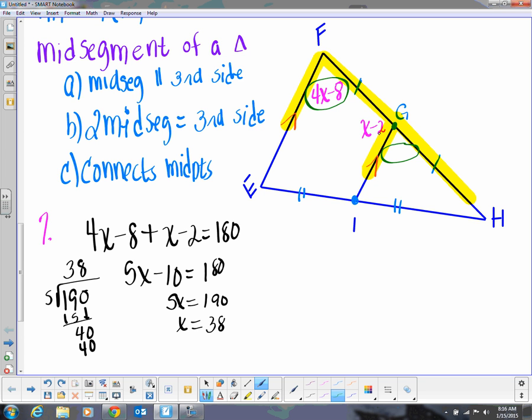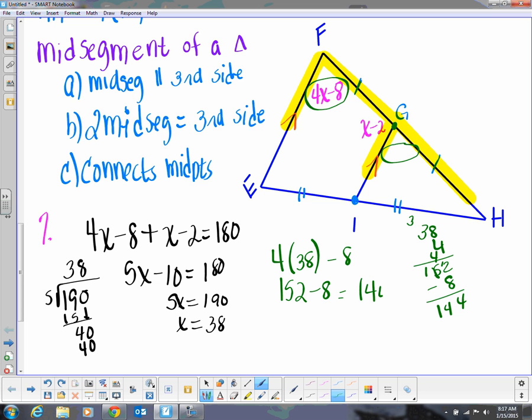You'd have to solve it and subtract from 180. All right, so we're going to say 4 times 38 minus 8. So I'm going to come over here. We're going to do our multiplication. 8 times 4 is 32. Carry our 3, 12, 13, 14, 15. So we got 152, subtract 8. So now we're going to subtract 8. That becomes a 4. 12 subtract 8 is 4. It looks to me like it is 144.